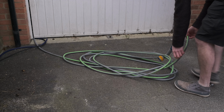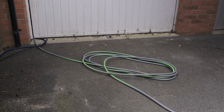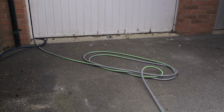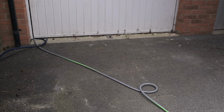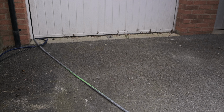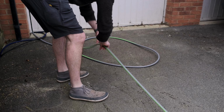Now, the first version of this that I came up with, I actually set up the valves so that I could switch the pressure hose from normal water to de-ionized water, but I backpedaled on that and ruled it out because the amount of water in the hose itself at the end of the wash was pretty significant, something like 7 litres for my length of hose, and that means that's all being wasted the next time. And de-ionized water is quite expensive per litre, so it's something you really want to look after and conserve as much as possible. Which means we do have to be thinking in terms of another hose that's dedicated for the rinse stage, and that's okay.